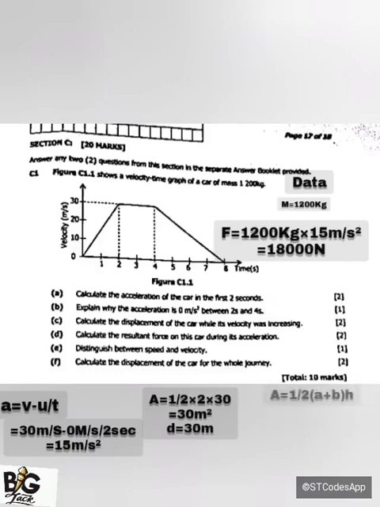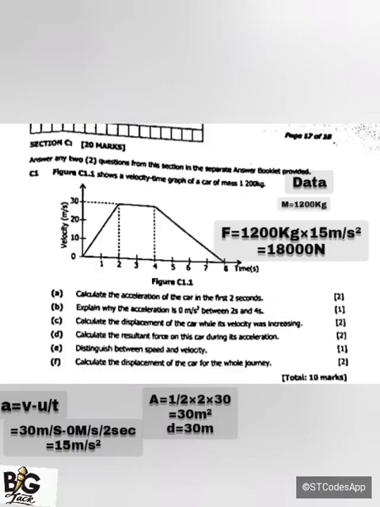So I'm going to say area of the trapezium is equal to half open bracket a plus b close bracket height. So in this case, the height is 30. Then the value of a and the value of b comes from the parallel lines. In this case we have two parallel lines. The first one is the line from 2 up to 4 seconds. Then the next one we have from 0 up to 8 seconds. So the distance from 2 seconds up to 4 seconds is 2. Then the distance from 0 up to 8 is 8. So the value of a is going to be 2, then the value of b is going to be 8. It doesn't matter even if you say the value of a is 8, it's okay.